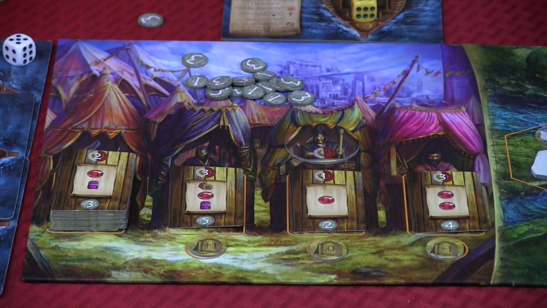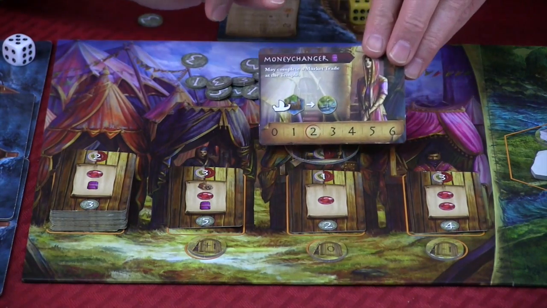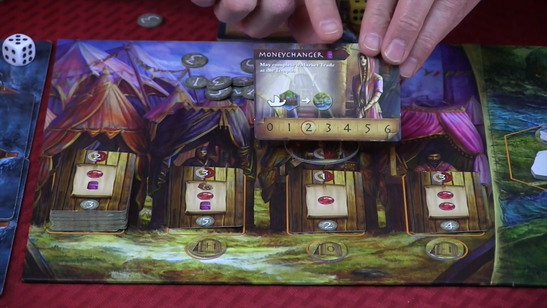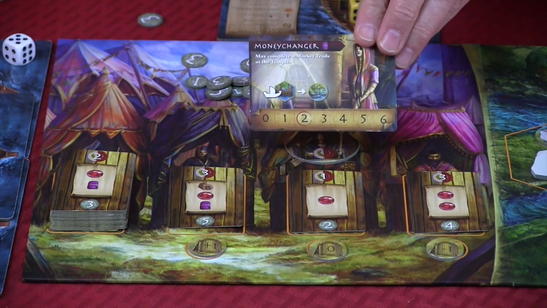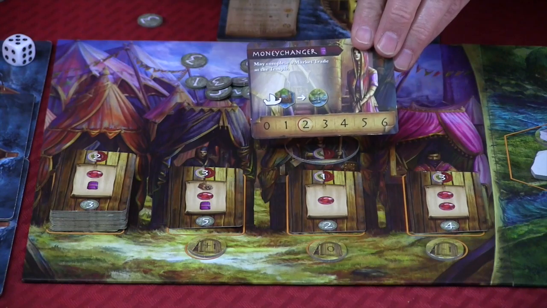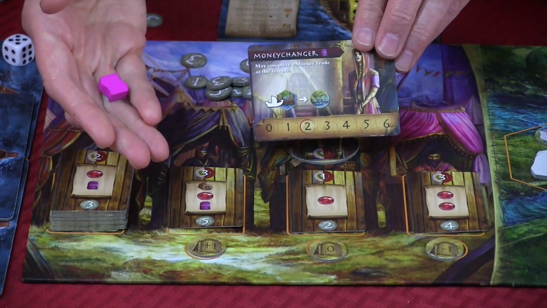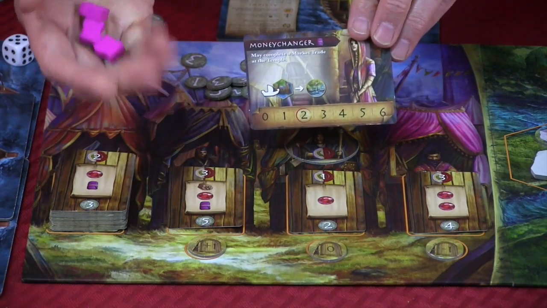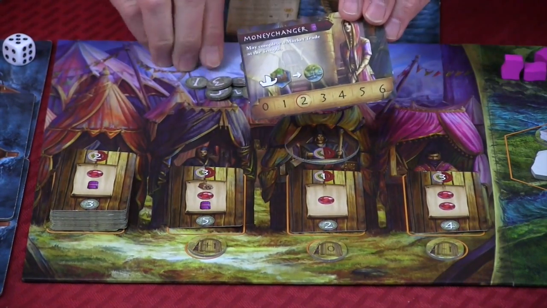You also have the option of turning in specialist goods. Most specialists have a good shown by their name. In this case, the money changer has cloth as her specialist good. This player can receive 1 coin for each cloth piece they turn in. If they turn in 3 cloth pieces, they will receive 3 coins.